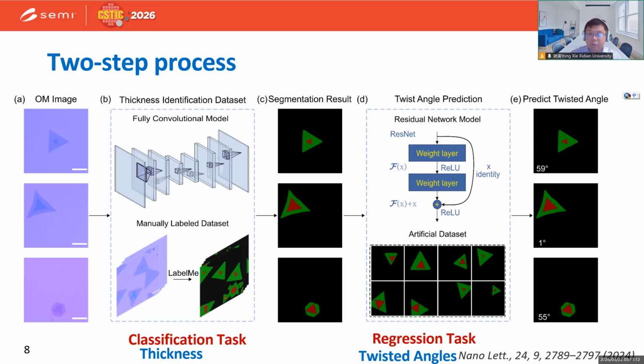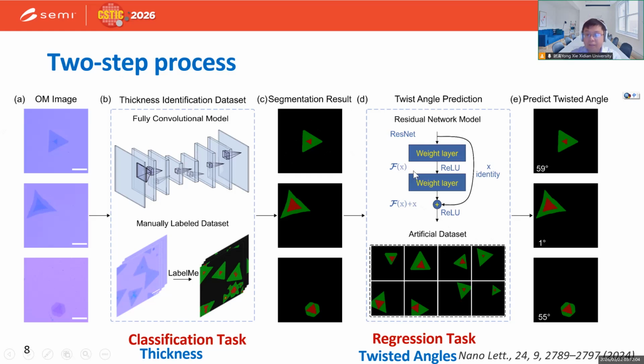What we can do, learning from autonomous driving, is use a synthetic data set. We can use OpenCV to generate different patterns that look very much like the grown substrate, and use them to train our model. We can generate 10,000 or even more different images to feed through a ResNet model. Then we can recognize the twist angle. It's just a number. What we do is input the image from the last stamp with the already recognized thickness.